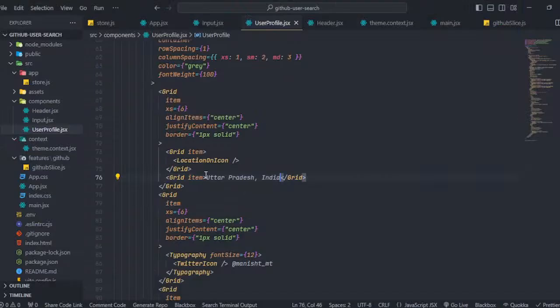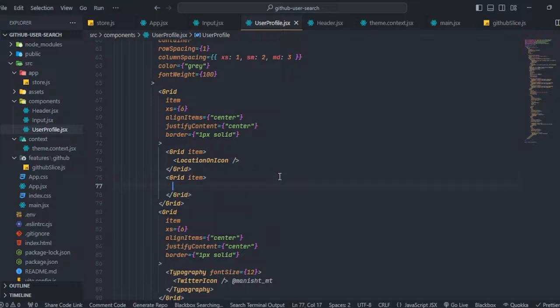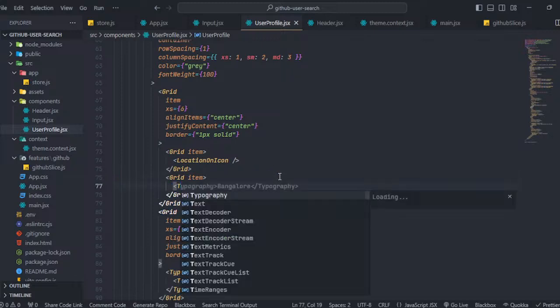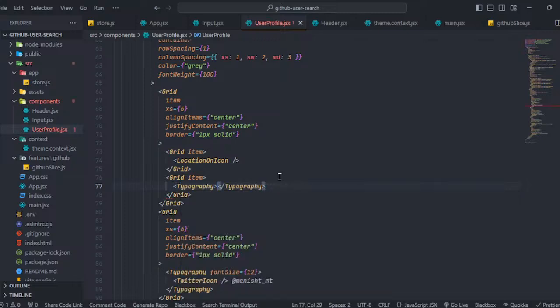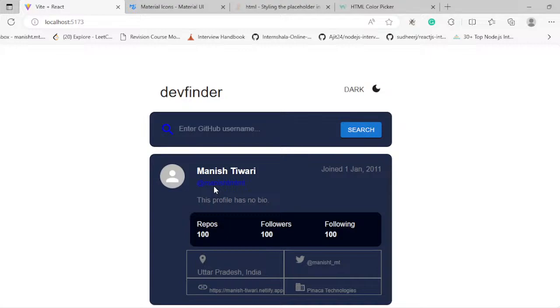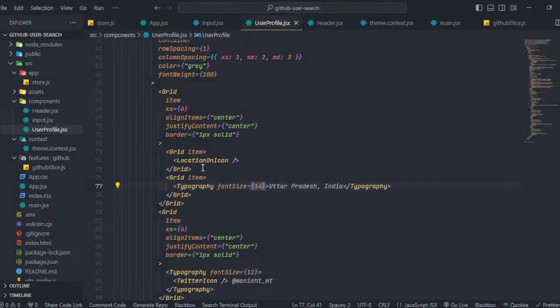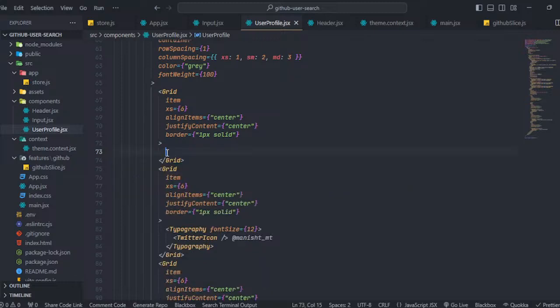Now there is one type, so it will be typography, advanced India, and here I can mention the font size is 14, but it's coming one by one. So for that I need to wrap it with the container type.